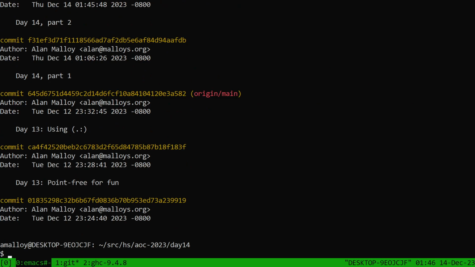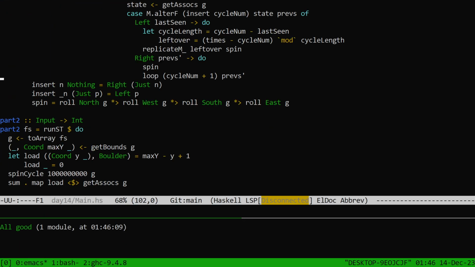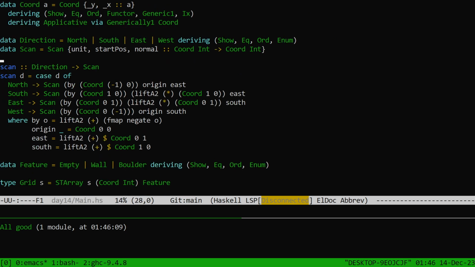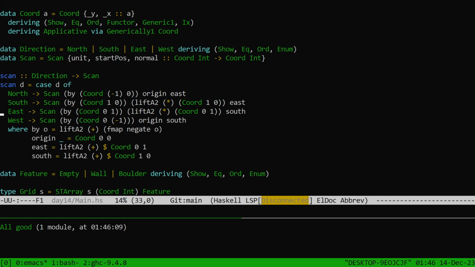Nice. Okay, I mean, definitely some complicated stuff happened today. Spent a lot of time thinking about how I wanted to represent directions and coordinates, and I came up with something that I think made sense, which is the obvious representation for directions, and then a separate function that tells you the things you need to know about a direction, which are how to move in that direction, how to move perpendicular to that direction, and where to start a scan in that direction. It's a shame I got this wrong, because when you look at it, it's obviously wrong, but only if you're looking at the right place.